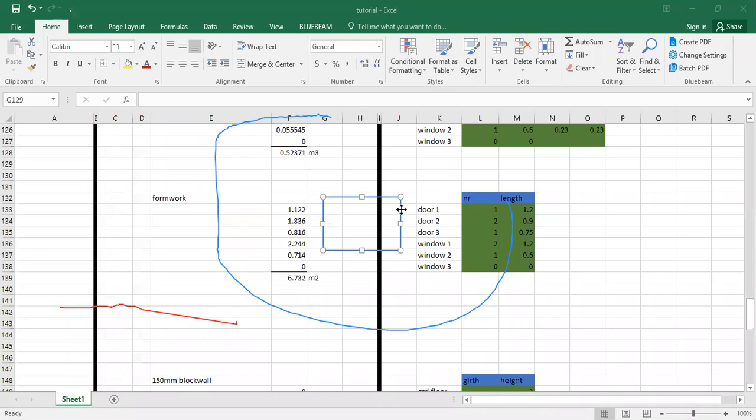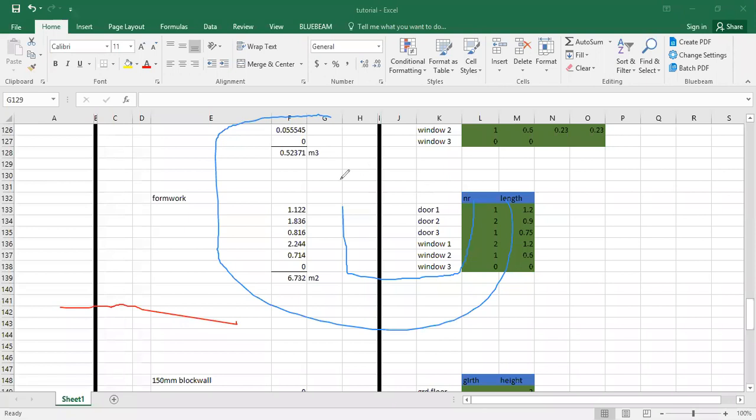Once again, this is a lintel, for instance. This area here is 225. Here is 225. Here also 225.